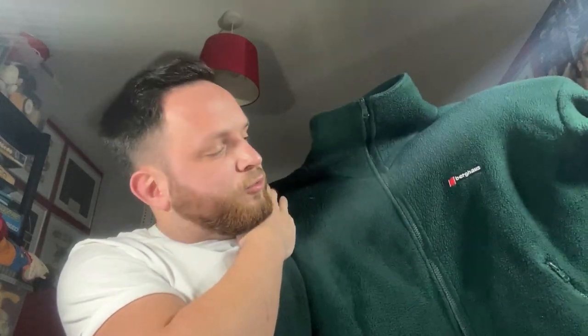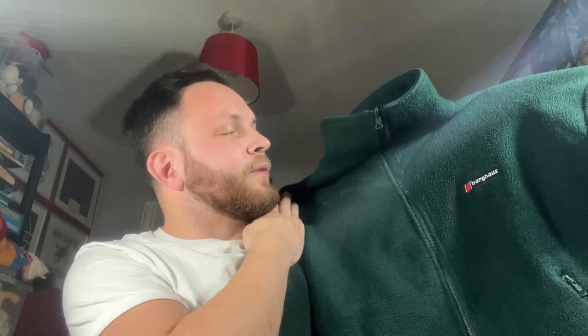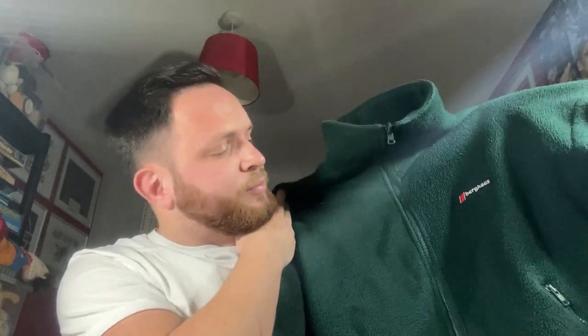We then picked up this beautiful Berghaus fleece, nice and vintage, size medium. It's got sort of lighter grey cuffs and a darker green khaki top - it's absolutely beautiful, nice wool blend. Paid five quid and I should be able to get a comfortable £30 back from this. I'll cross-list it on Depop, Vinted, and eBay and hopefully push for that £30 mark. Size medium, really nice colour and should sell pretty quickly, especially as it's getting freezing outside.